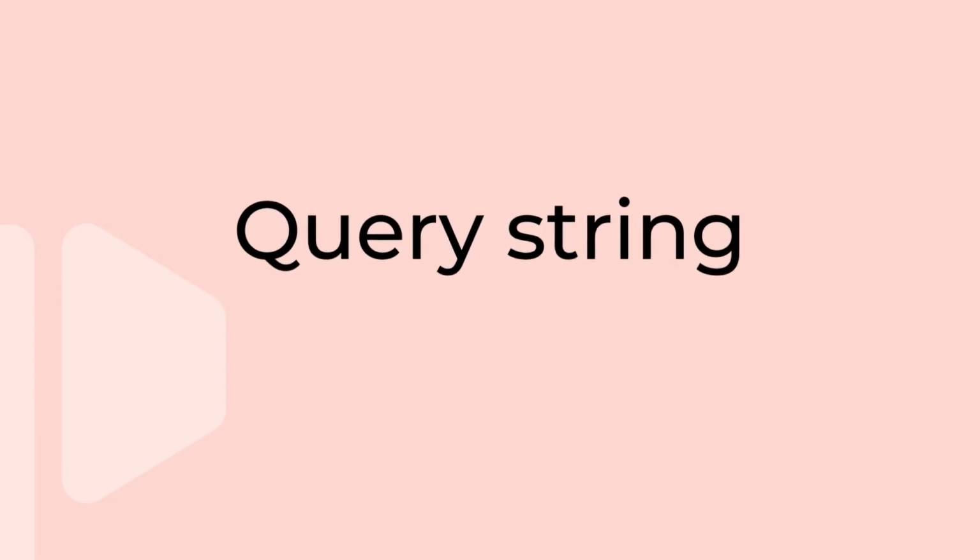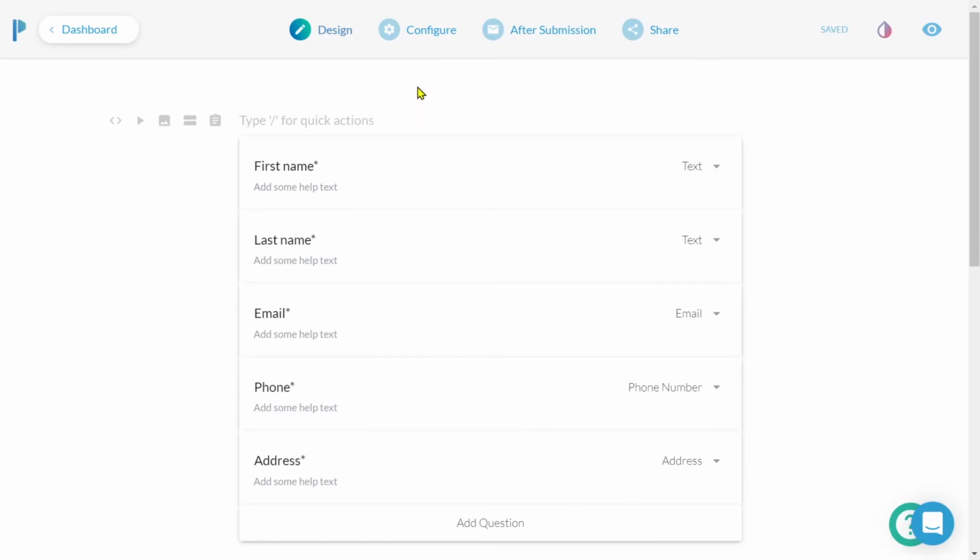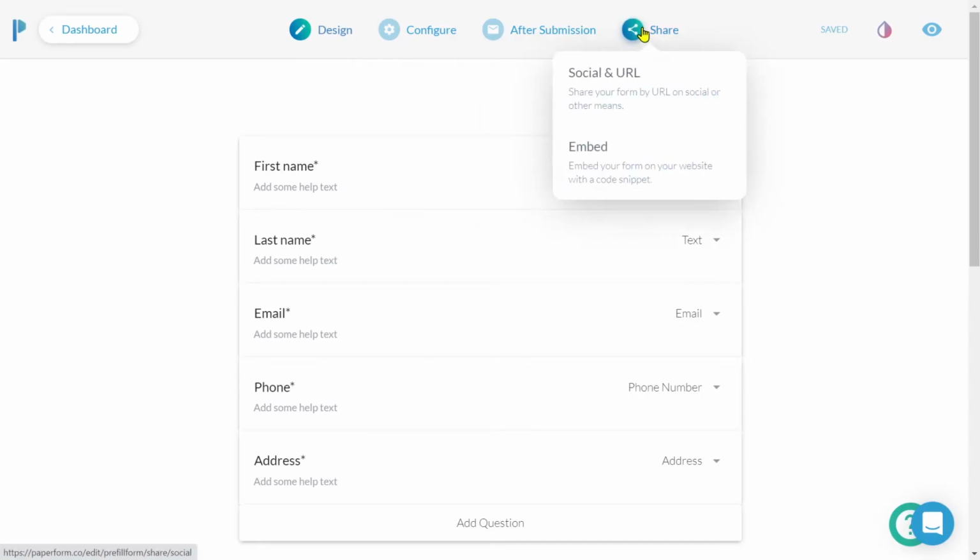Prefilling within most forms is done through a query string or by emulating the query string's format. In a URL, the beginning of a query string is indicated by a question mark. Let us look at this process. I have collected my form's URL by clicking Share from the navigation menu, and I will then type a question mark to begin my query string. I will use my custom prefill key for my first name field, first name, and then type an equality symbol. Following this, I will input the value I want to prefill my question with, Alex. In this example, the query string would be first name equals Alex.